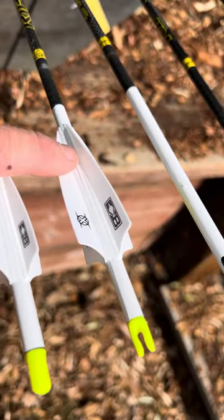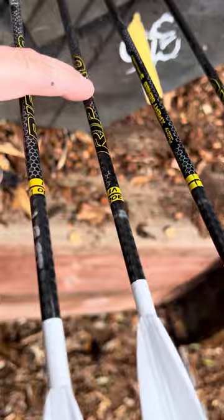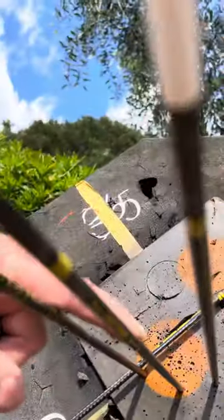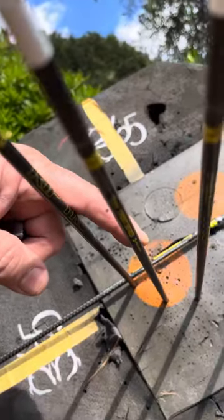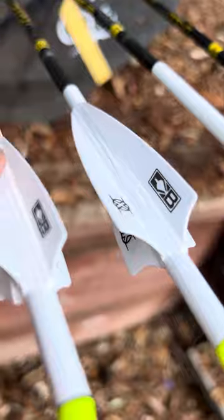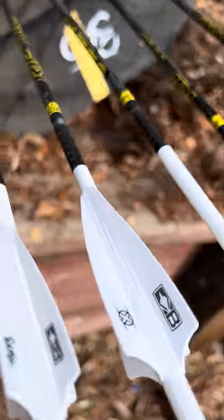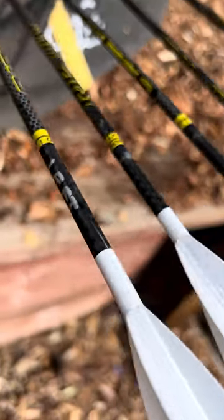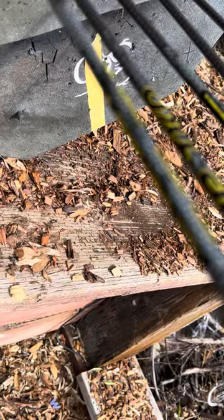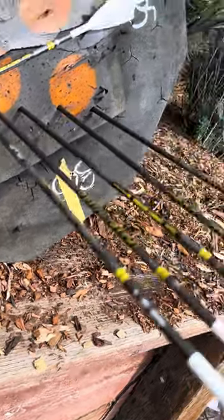Going to the large — these are hunting arrows, I'm not a target guy, but I'm just showing you what I get — this one has rotated all the way around, almost three-quarters of a revolution, so quite a bit more left. And then the forefletch here, the smaller 2.25 vanes, basically just rotated a little more than the bare shaft. You can see the label here, hardly anymore — maybe a 16th of a turn.